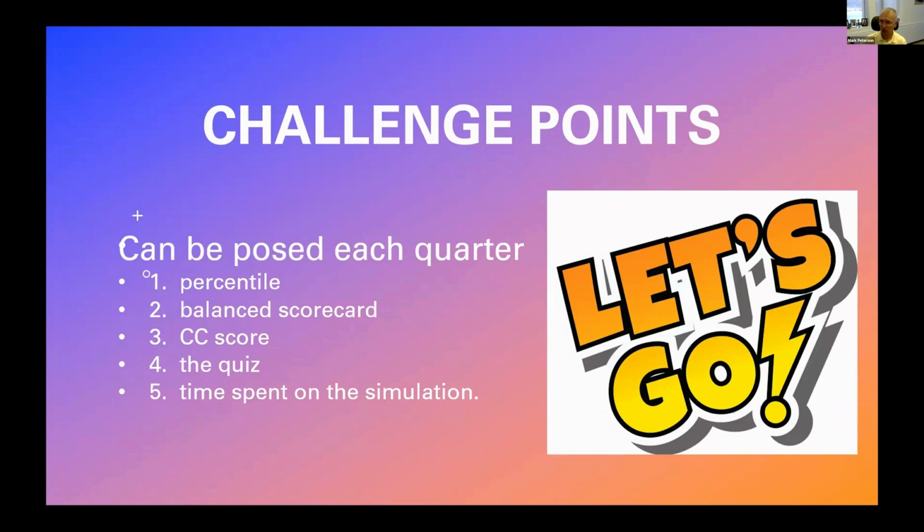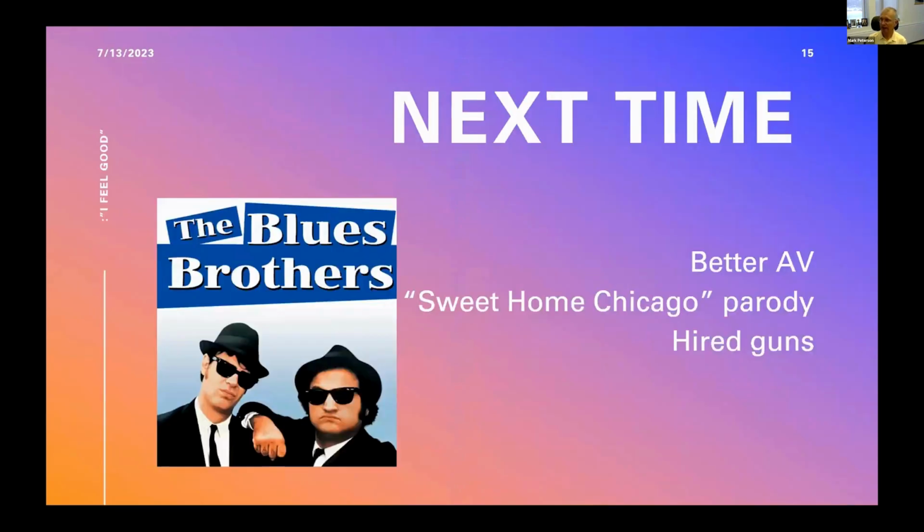So there's just a host of ways to benchmark with others. So when I look to the future, what I see is now the dean, who's an economist, said my performance was pretty awful, but I had to say, well, the students seem to like it a lot. So I will have better audio visual. I just had a boom box, and I grabbed a karaoke machine from the dean's office, and I need to get those synced and coming through the same system now.